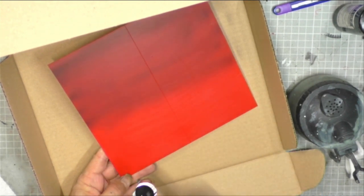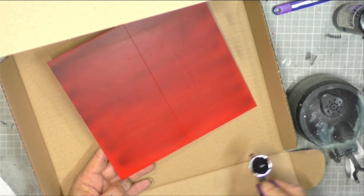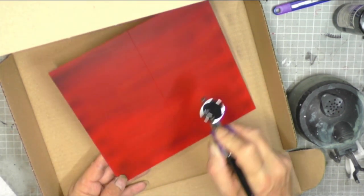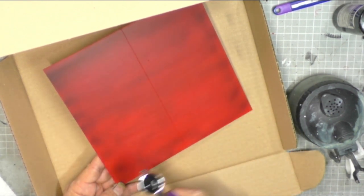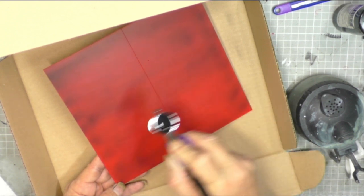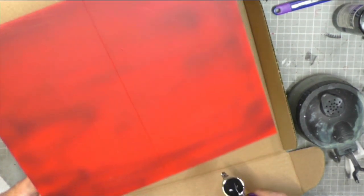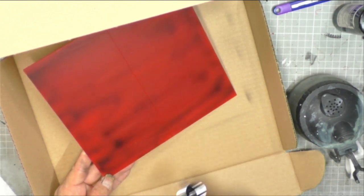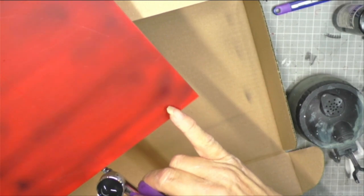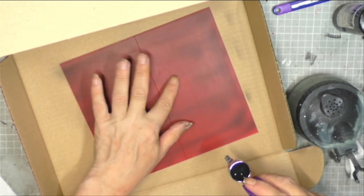Okay, so I'm just going to carry on doing this. It doesn't even have to be an even coverage, just get some primer on it, get it all over. Okay, so that's the first layer down. So it's just got that coverage. It actually looks a lot lighter than it really is, but you'll notice there's been a couple of areas where I've stopped, which I shouldn't have done. Right, so once we've got that first layer down, I've actually got a wet spot there.